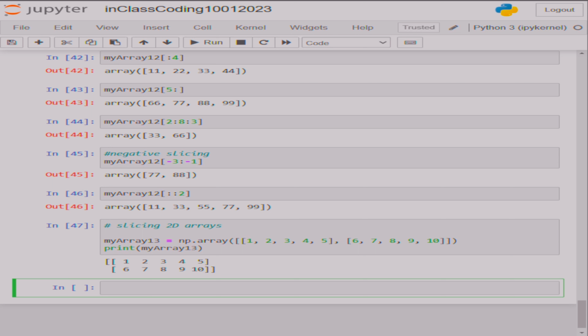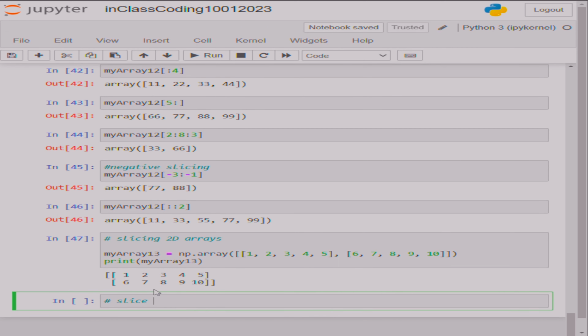I just want to slice 7 8 and 9. So that's my question. You can see that 7 8 9 is this. So I use the same logic.